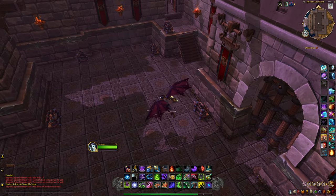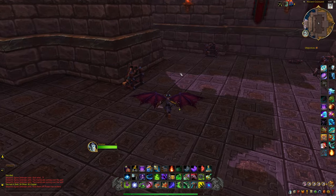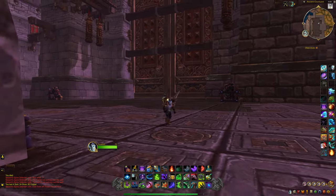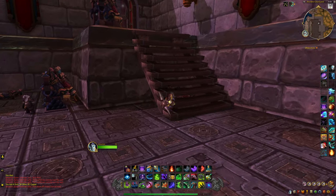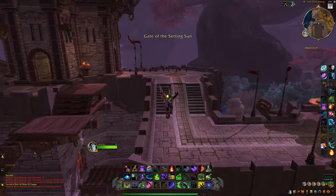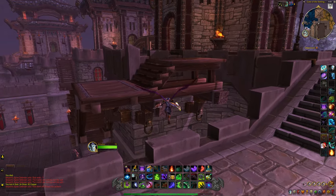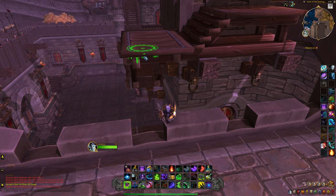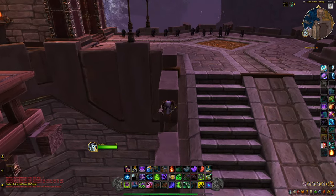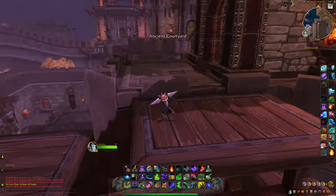And I think we're going to die. I don't remember. But this is also another way you can just skip the dungeon as well. So if we come over here, I think you can interact with this. Yep. And we can actually shoot ourselves back up if we want to. So there you go. That's a way out, because normally you can't actually fly over there. If you try to, a wall will stop you. Just Infernal Strike over there. Should normally be able to. But I think you have to be up on this one here. There we go. And there you go. You're out of bounds again.